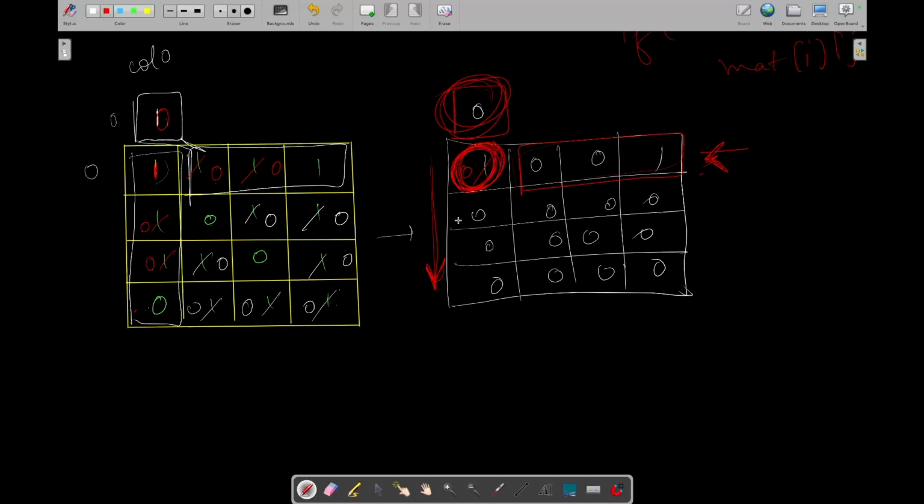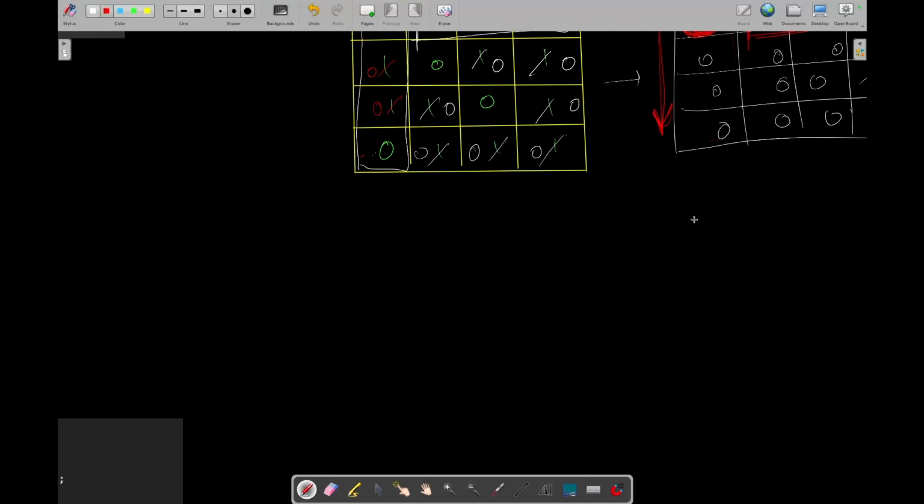Okay, so what you have seen in this test case is that this first row was having a dependency on this first element. That's why we can't update this first element at first. We will have to update this first row, and then we can update this first column according to this variable. Okay, so see, in our final output we have got all the elements as 0 except this corner element. Okay, so what will be the code for this?